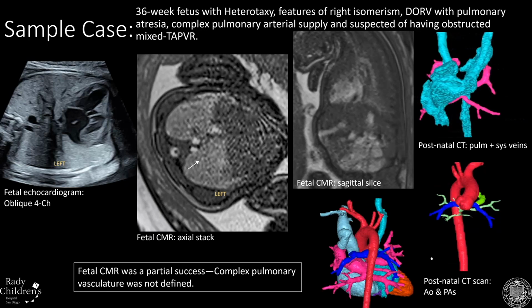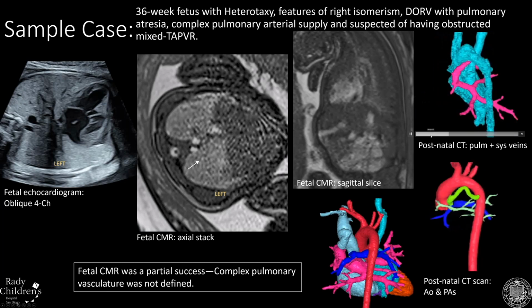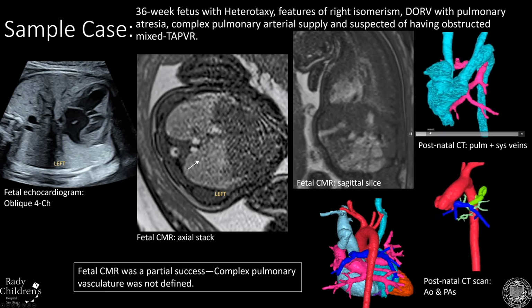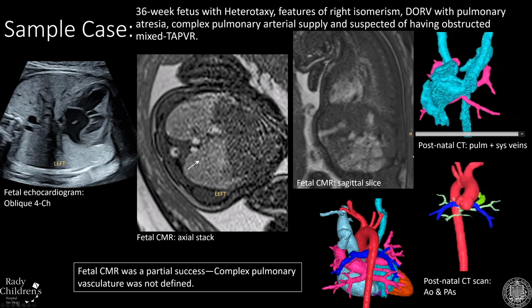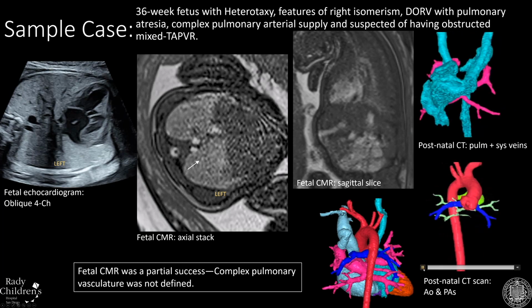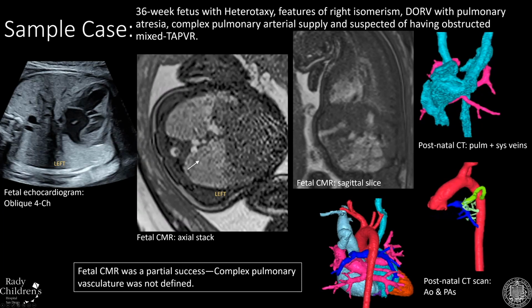And this is the postnatal CT showing the MAPCAs from the descending aorta. So I think without a robust pipeline for motion correction, we relied heavily on our cine images and didn't quite have the 2D resolution to reach the goals for this fetus. But as I mentioned, it was a pretty high reach for us. Let me go on to the next.